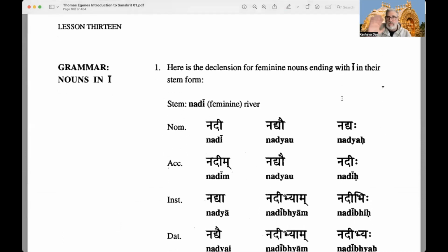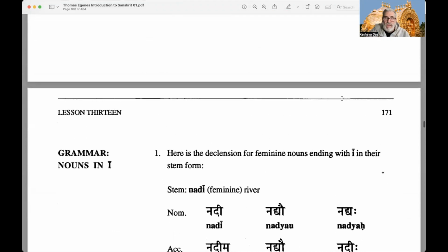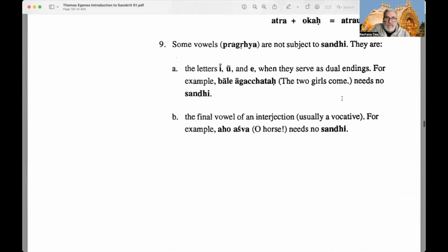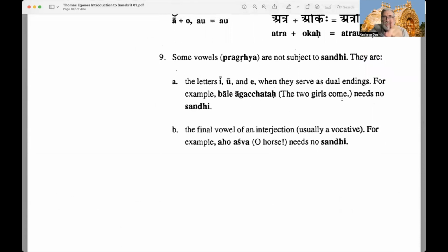So now let's look at some other grammar. That's everything about sandhi. Now, don't worry about it, except for the exceptions that came at the end of that section. We already know how to put those vowels together because we have a chart. The only thing that we really learn new is the exceptions, these two things. So that's the most important thing that we have to look at. We have to remember that.